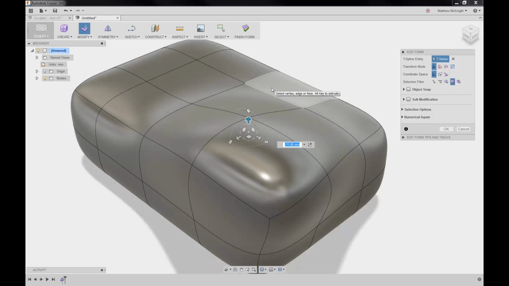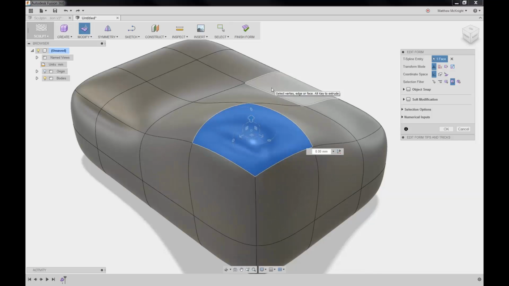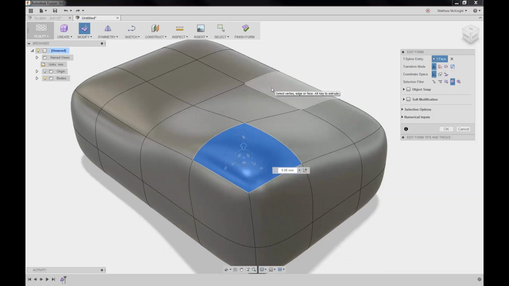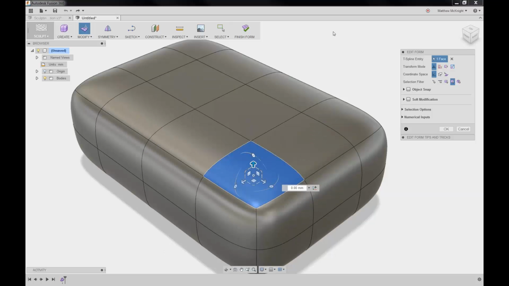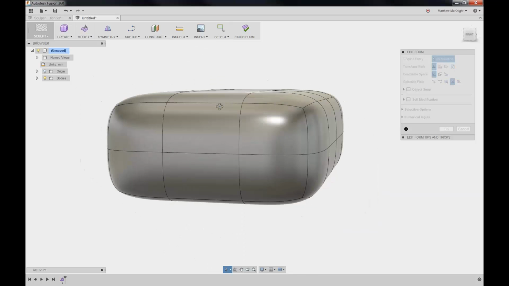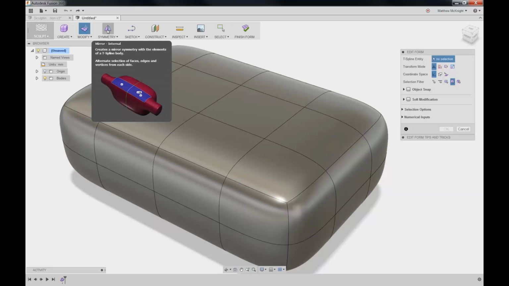Now, one thing that I will go back and show you is that when we create this form, and I'm just stepping back through using Control Z, which is our undo feature, which should effectively take us back to where we started, which is there. One thing that we can do is we can turn on symmetry. So we can turn on symmetry when we create the basic shape, but we can also add symmetry after the shape has been created.